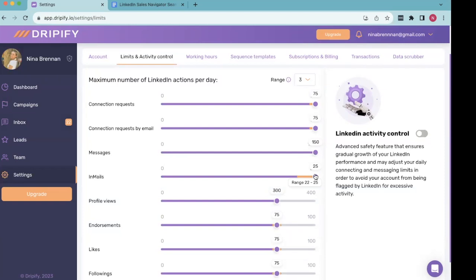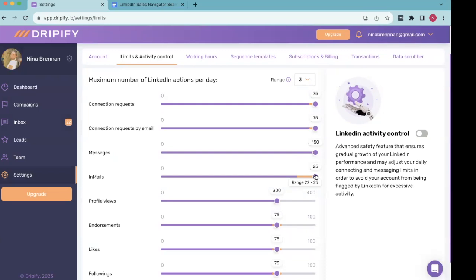Our limited activity is between 20 to 50 connections and messages per day, and that's where Dripify typically stops. It does this so it will protect your account. So I know that we can go crazy and maximize all these limits, but Dripify has a way of telling how many messages have been over the limit where it's not comfortable sending anymore, etc.